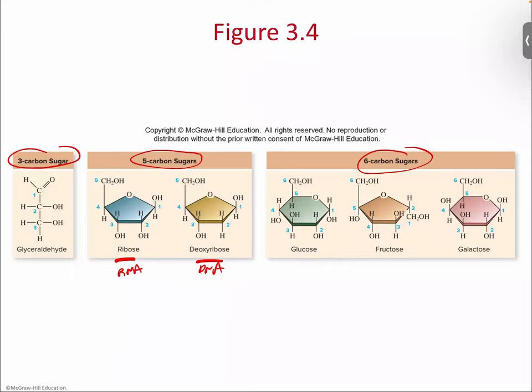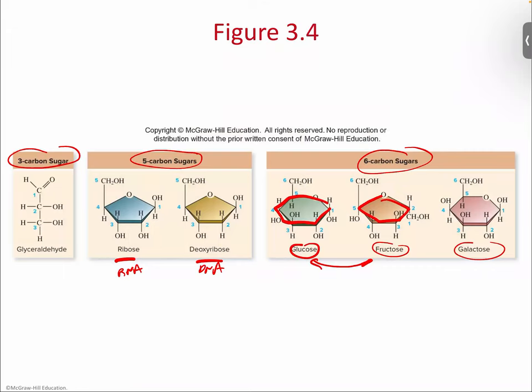The six carbon carbohydrates are the ones we deal with in metabolism, for instance, right? So glucose, for instance, and fructose and galactose are all six carbon. Now, this is where I want you to see the difference between the structural versus the stereoisomer. These two are structural isomers of each other. Notice they're both C6H12O6, yes? But you notice they're structured differently. Fructose is basically a home plate, whereas glucose is a hexagonal ring. So that's what they mean by structural isomer.